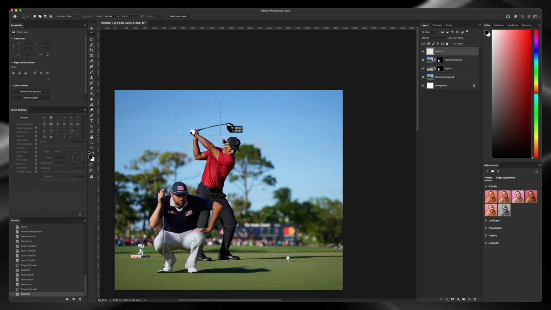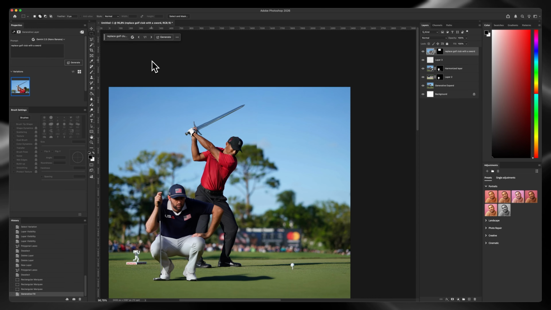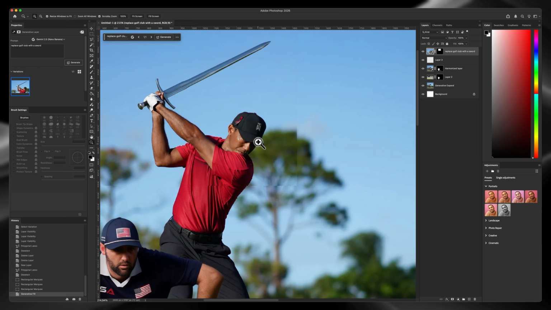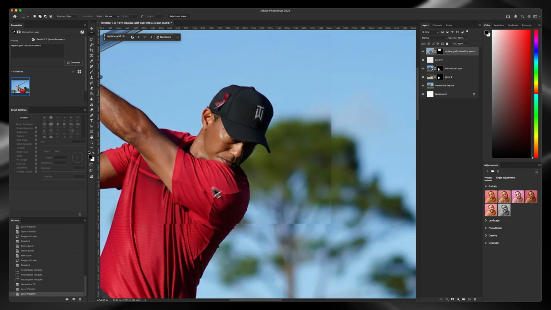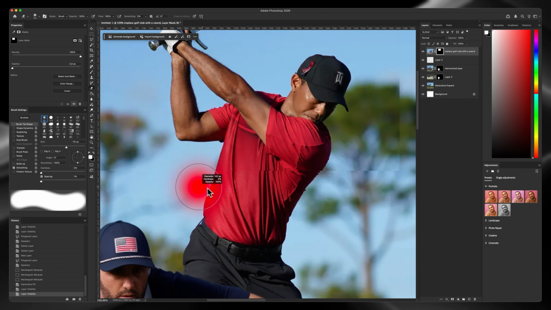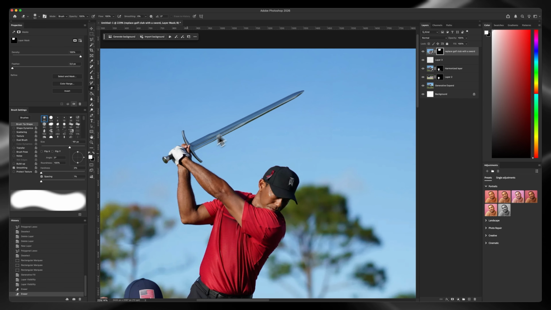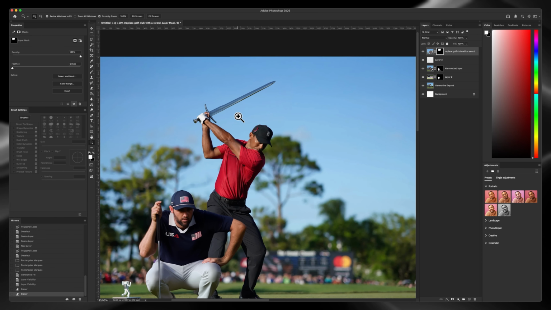Let's select this whole part like this, his hands, and let's try right now. Actually, let's select the full part like this. And let's say replace golf club with a sword. Okay, now it did a much better job. But again, there is some offset happening. I'm not sure why, but you can easily mask it out and make it look better. Like this. And yep, he's holding a sword now, so that looks good.